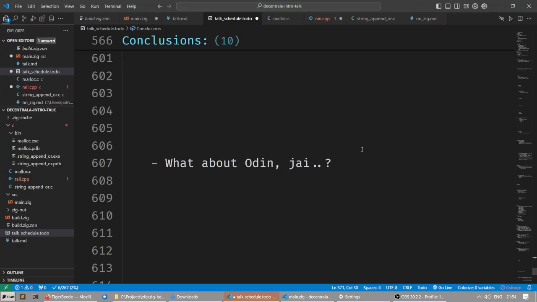The first language that I fell in love with was Jai, when Jonathan Blow was working on it 10 years ago. But is it even open source? Not yet. Languages which are not open source do not exist, because you can't track them. It's been developed by him for the past 10 years or so.